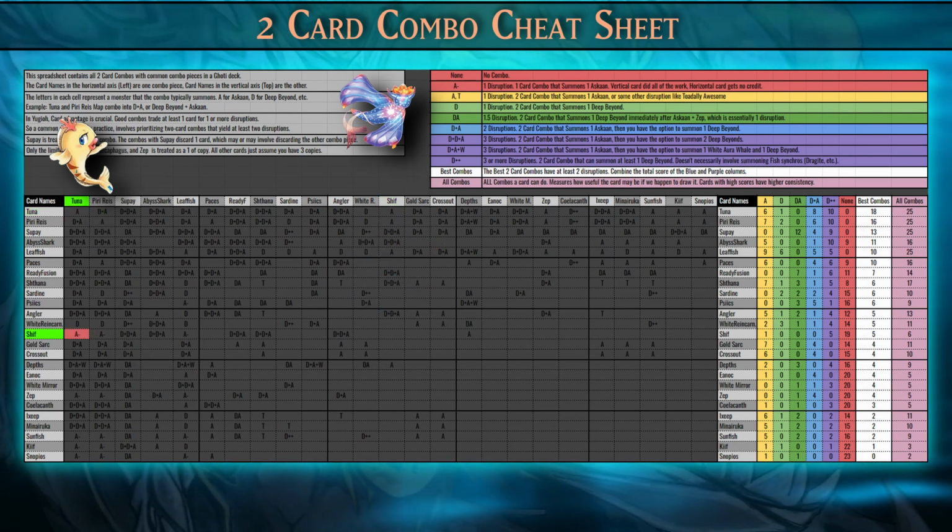Down here where Schiff and Tuna meet again, but this time in Schiff's horizontal row, you'll find an A-, which means this combo ended on Ascan, and the horizontal card, in this case Schiff, did none of the work. So it gets no credit and the cell is red.